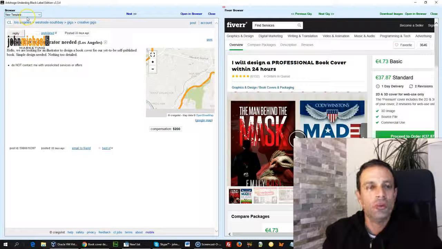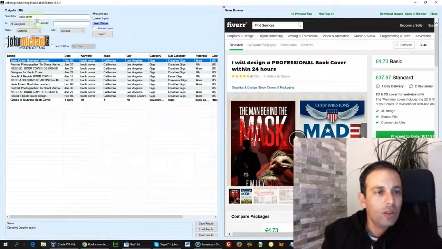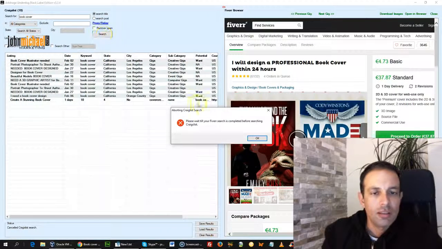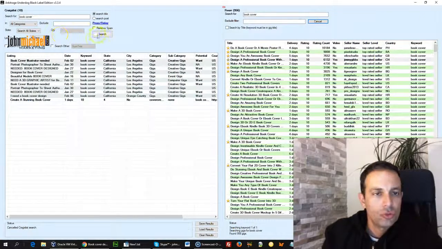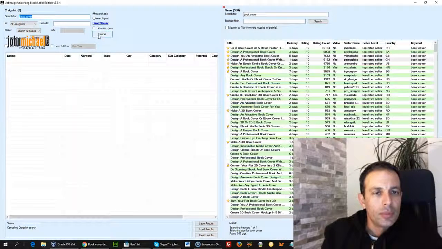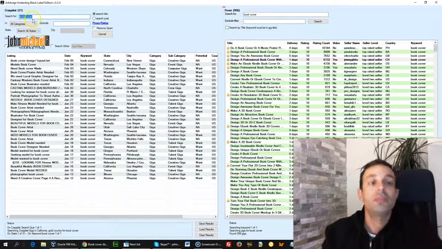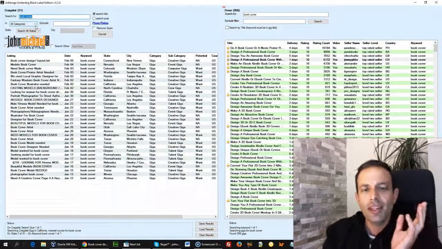And this bot works for you. You can find whatever you want. You can search in what state you want. Let me just put, let's say, search all states. Let me just close this. Search all states. There you go. This is just book cover. Now there's logo design, there's a ton of things that you can find. All right, so that's it, really, really simple.